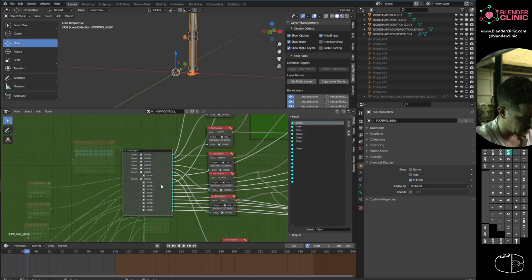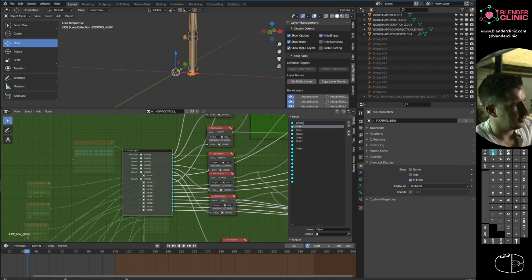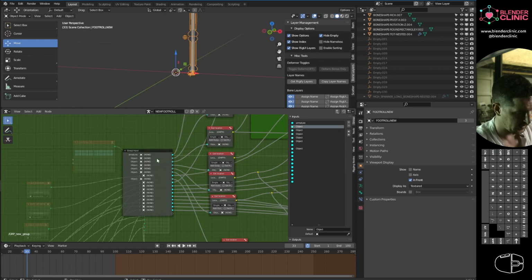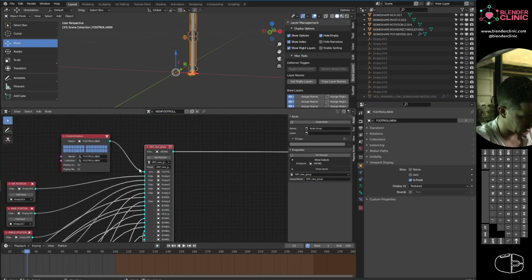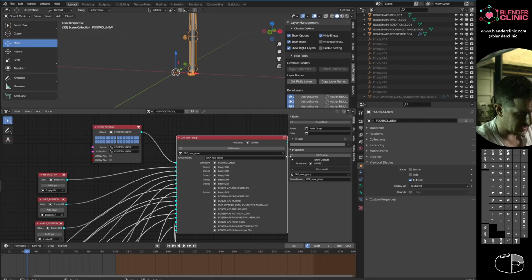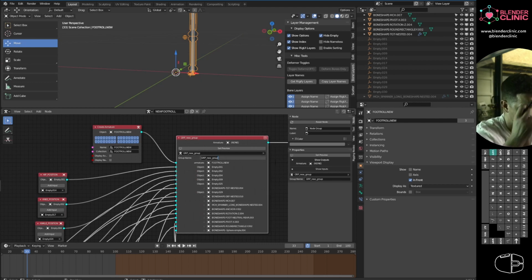Okay, so the first node we have, which goes into this, is armature. Spell it right. Oh my god. Here we go. So we've got an armature socket. Also, we should probably name this thing. That might help. Let's call it Leggy Weg.